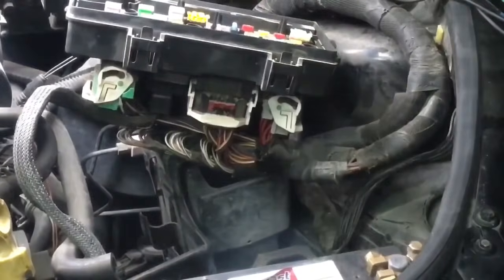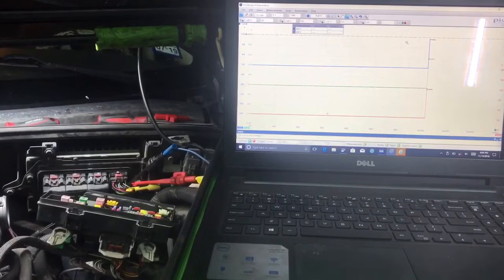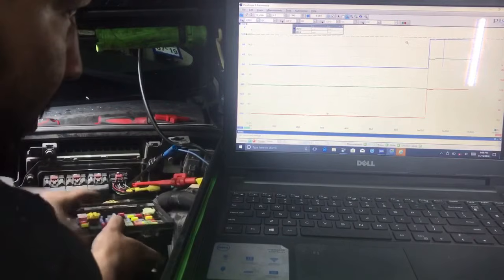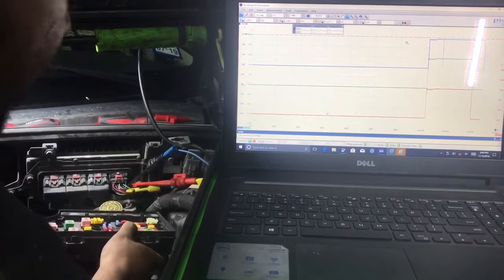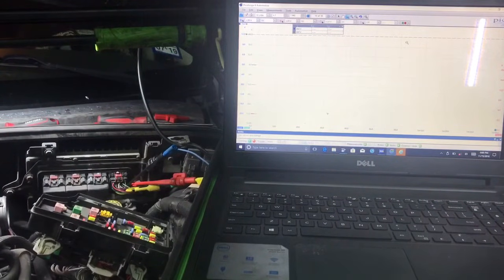Alright, I'm going to put it back again. Let's see if you can catch all of this. Alright, let's see what we have. Cool, we got what we need. We're going to see that little drop again, bam, from the PCM. And here you're going to see me just moving this. Alright, just kind of tapped it. That was just giving the old TIPM a little slap in the booty, and that's it.